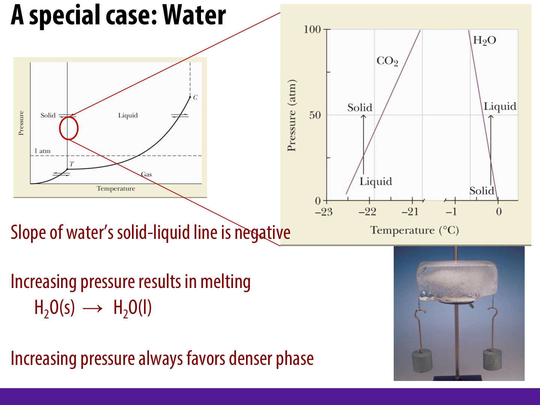It turns out that if you think about what those weights are doing on that very small amount of area, they're increasing the pressure dramatically. Remember, pressure is force per area, so we're putting a significant force on a very small area, increasing that pressure, which will melt the ice, and you'll actually be able to slice right through the block of ice with that. You wouldn't be able to do that for most solids. That'll only occur because when we take a solid, water, and increase its pressure, it does liquefy. That's because water has the unusual property that the liquid is denser than the solid.